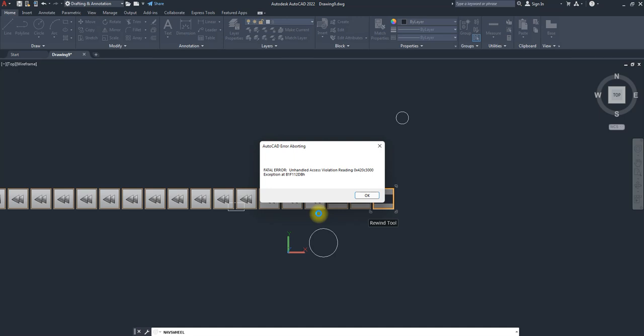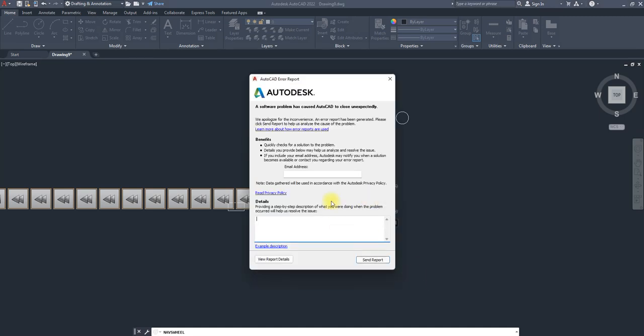Not all the time. Not all the time. Since I changed this to Windows 11, it has been acting up. They are working on it. It's in a better state. So let's just wait for this. This is what I was saying. Once it crashes, it's going to come up and say send reports, don't send reports. So this is to let you know that it has crashed.